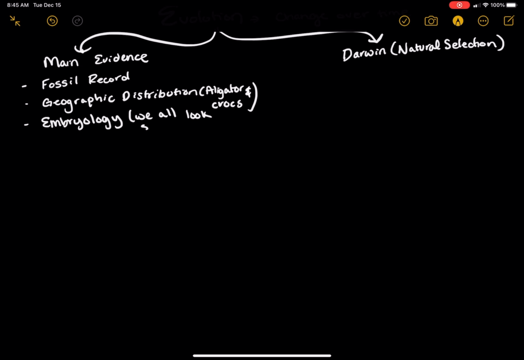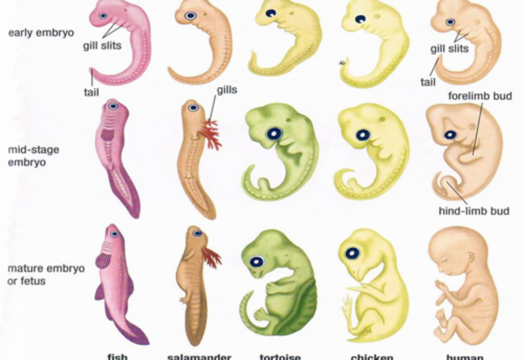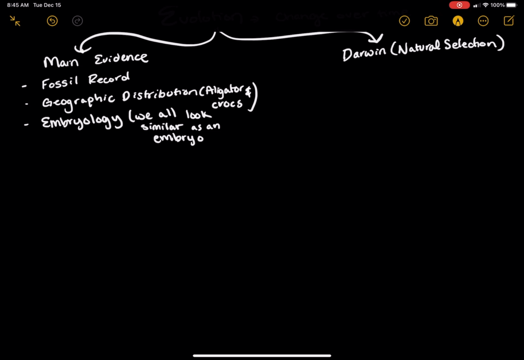If you look at an embryo, you notice that the embryo of a human and the embryo of a puppy look very similar. Well, that's because they're both mammals. They share some type of common ancestor. Next, we're going to look at biochemistry. When we talk about biochemistry, this means that we all use those same four macromolecules, carbohydrates, lipids, nucleic acids, and proteins, no matter if you're a human or a rat.